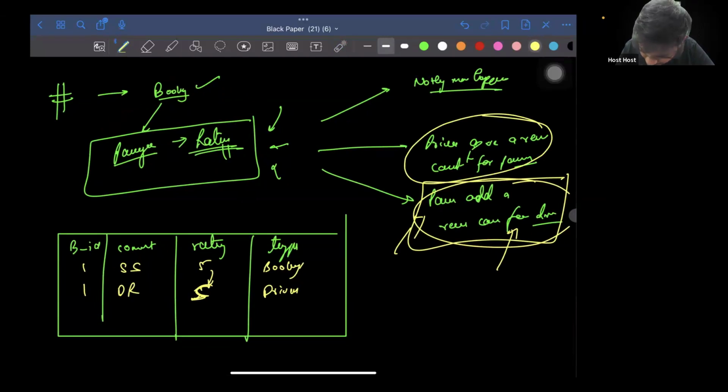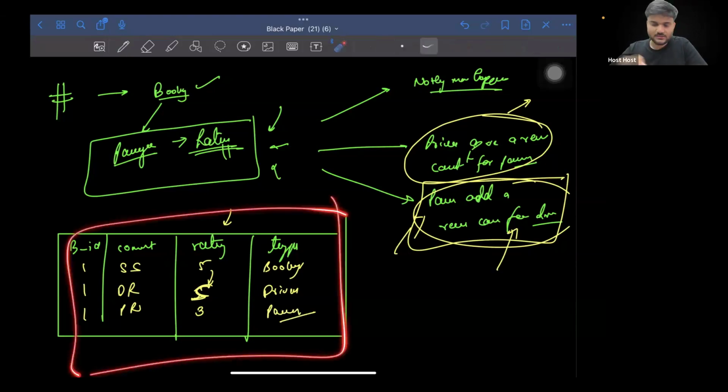In this case, booking ID will be 1. Comment is, let's say, some passenger review. Let's say now somebody said that you want to have passenger rating also. So this rating is going to be a passenger rating. Driver rated the passenger 3. And then the type is going to be a passenger rating.